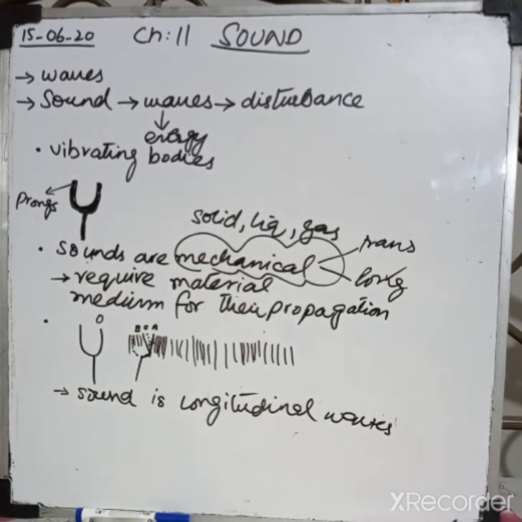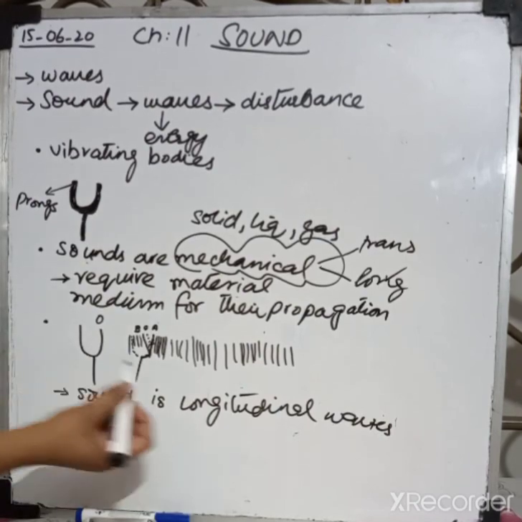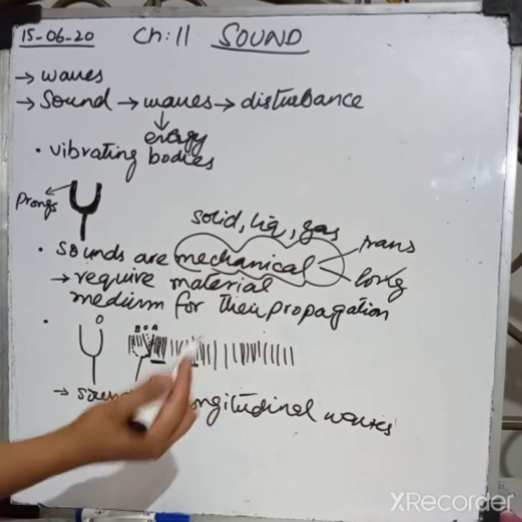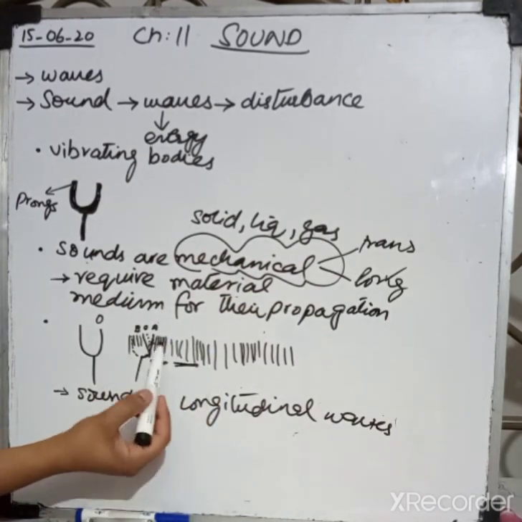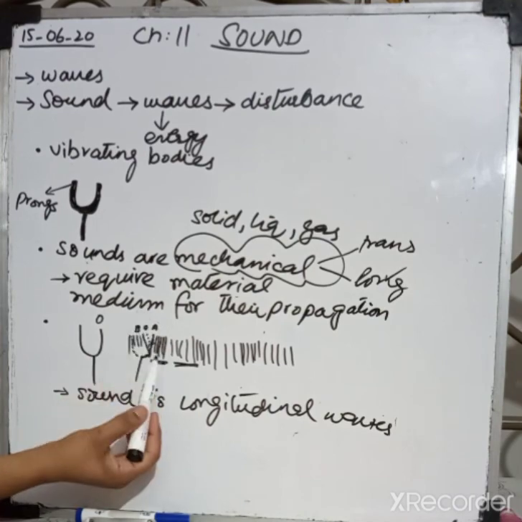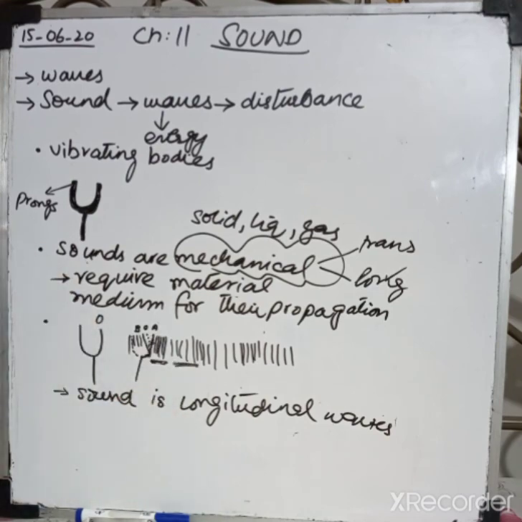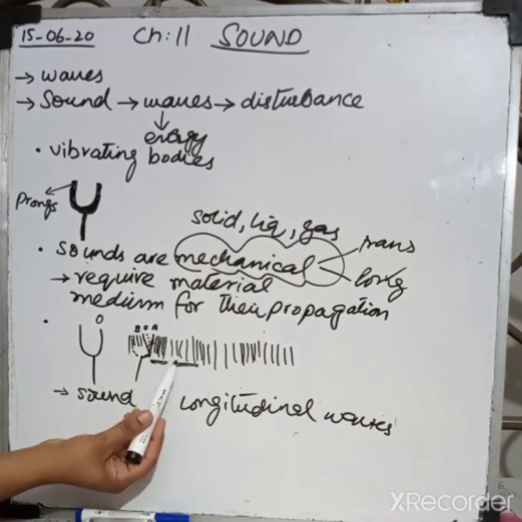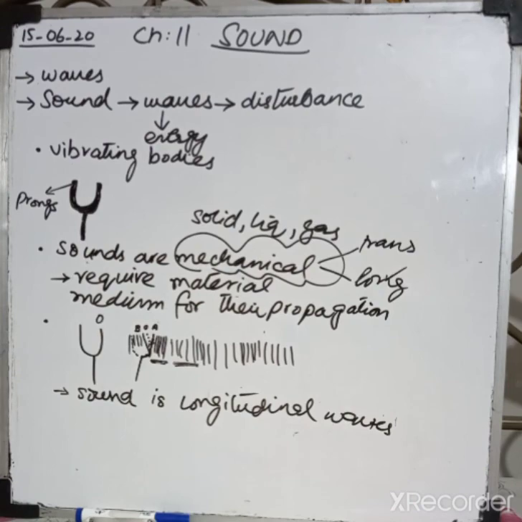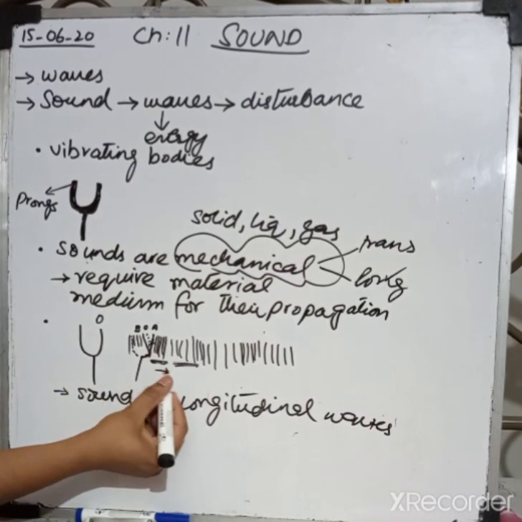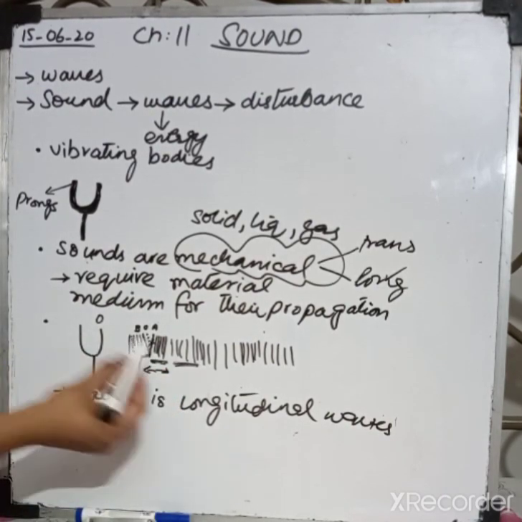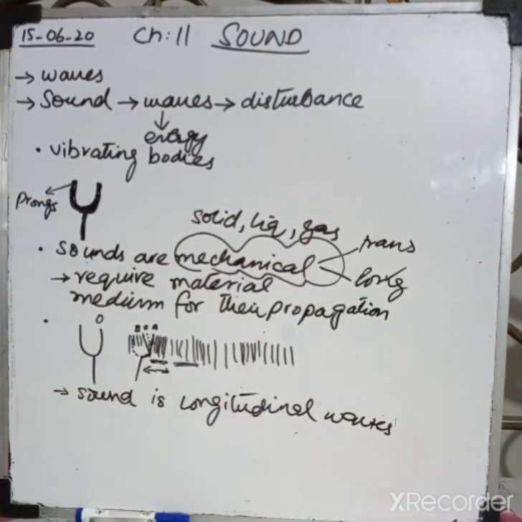It travels in the form of a series of compressions and rarefactions. You know about compressions and rarefactions. The layer of air in which the pressure is increased is called a compression, and the part of the longitudinal wave where the pressure is lesser is called a rarefaction. It means the particles of the air are vibrating to and fro about their mean positions. They are just transferring their energy from the first layer to the second layer. So in the form of a series of compressions and rarefactions, the sound wave travels from one place to another.